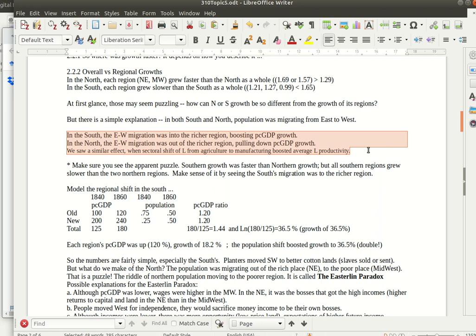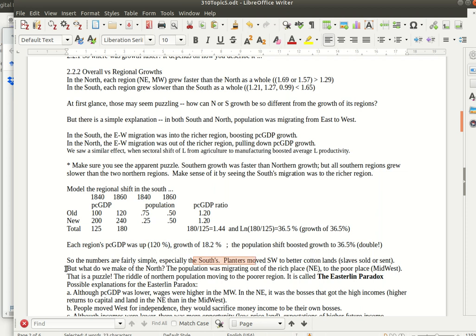And then you can just hit the pause button if you want and digest that, but I'm going to move quickly on and look at the associated issue that arises from these data. And that is the point that although the numbers are simple and the South is easy to make sense of, in the South the migration makes sense because the migration is from the poorer region to the richer region.